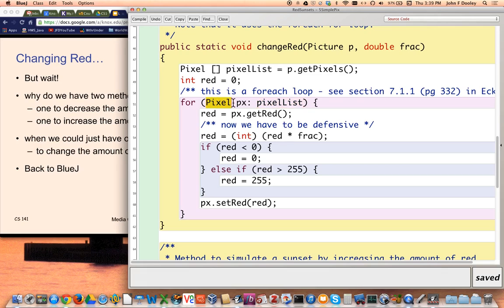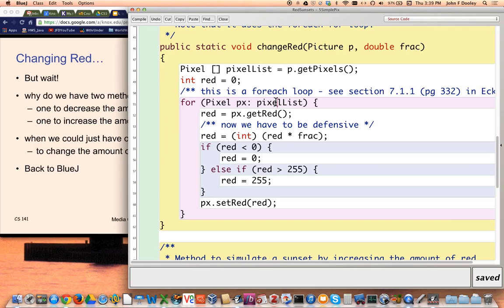This says you grab one pixel at a time from this list, and that pixel will be named px. And so this for loop will just go through the entire list. You only use a for each loop when you want to start at the very beginning of the list and go to the very end without interruption.